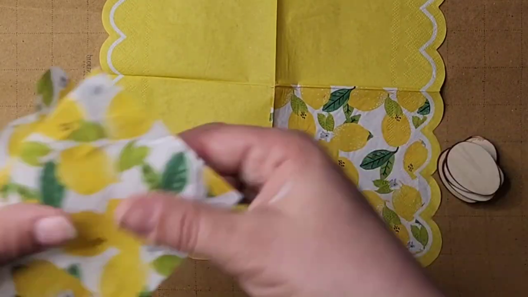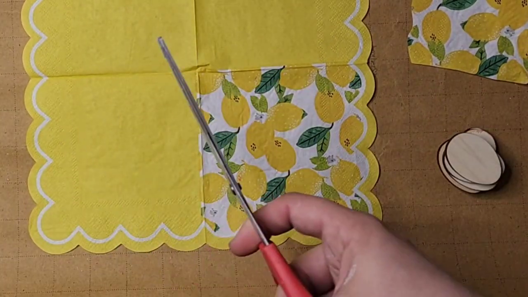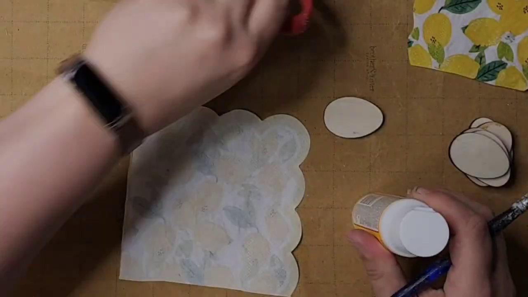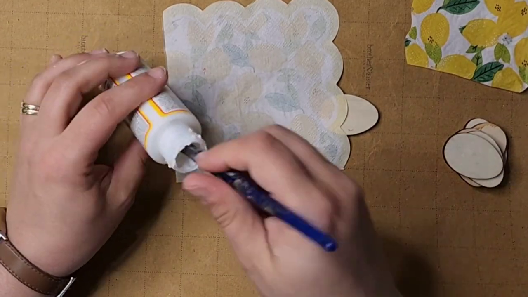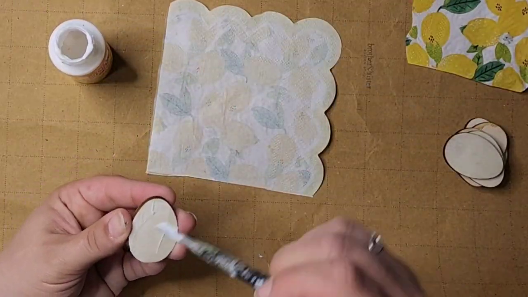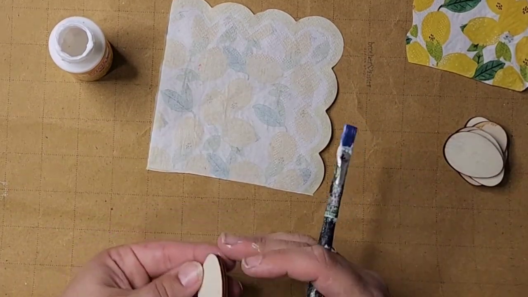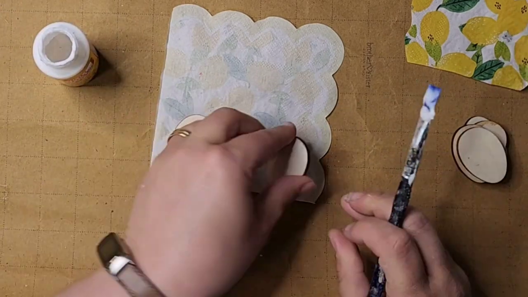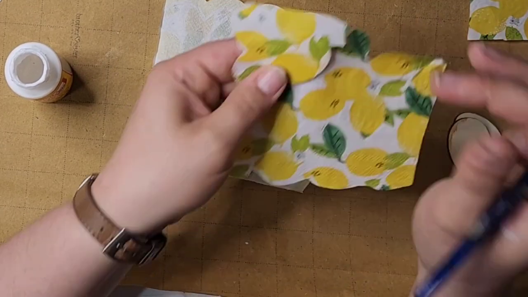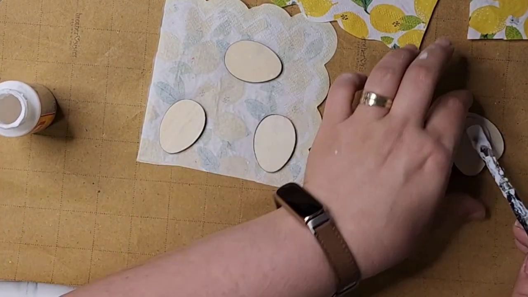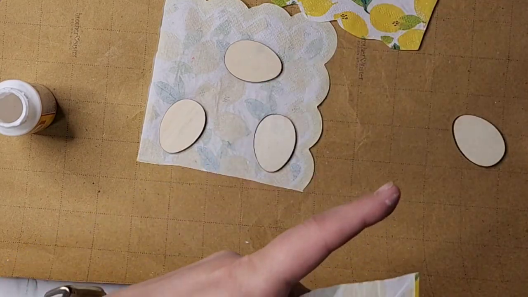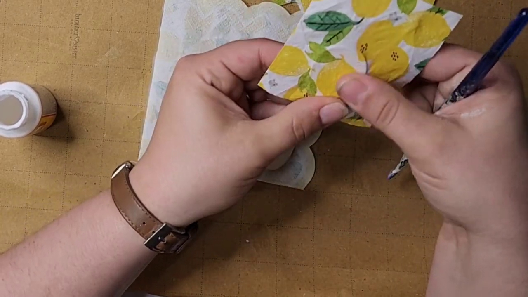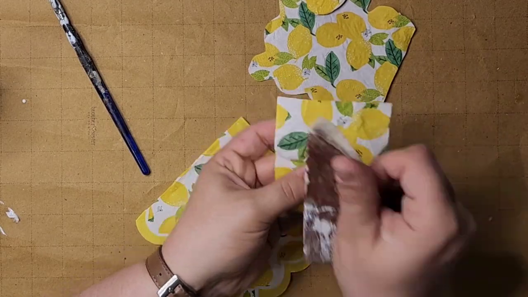I might be stretching your creativity a little bit on this one. I'm taking the lemons from the lemon napkin and little egg wood cutouts from Dollar Tree. I'm Mod Podging the egg first, then finding a whole lemon and putting it where the small point is pointing down so it looks like a lemon and not an egg.